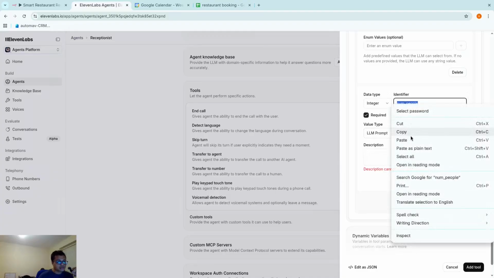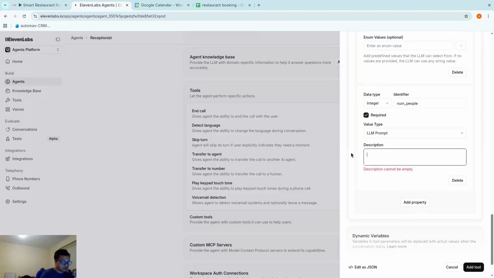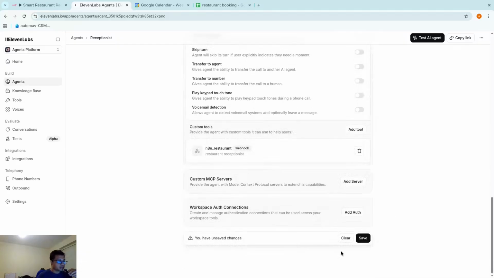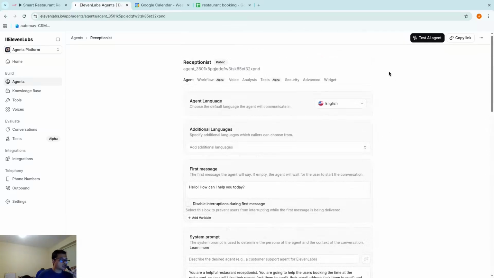Oh yeah. Number of people attending. Okay. And add the tool. There you go. Save it. Don't forget. Okay. Now let's give it a go.